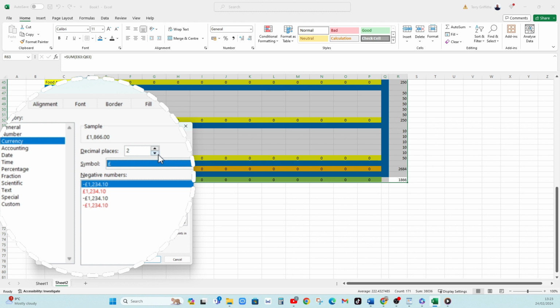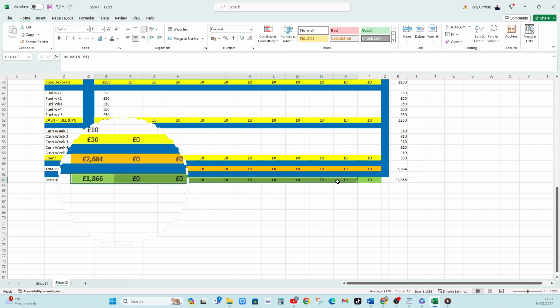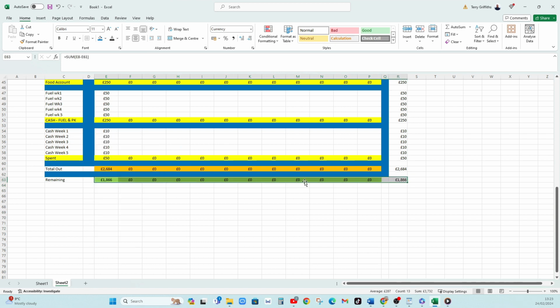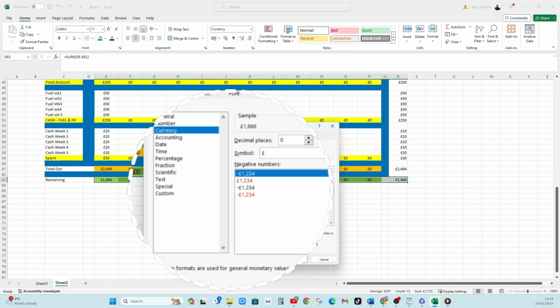I might want decimal points, or I might just want it to have no decimal points. It might not want to include pennies. Okay, so I'm just going to leave it at that and click save, and there we go. All goes into pounds nice and neatly. Now, just to give you a bit of a tip here, the remaining box, what I always like to do is highlight all that and put this in a slightly different color. So if I go now format cells, again, click on currency, but click on this minus figure with the red.